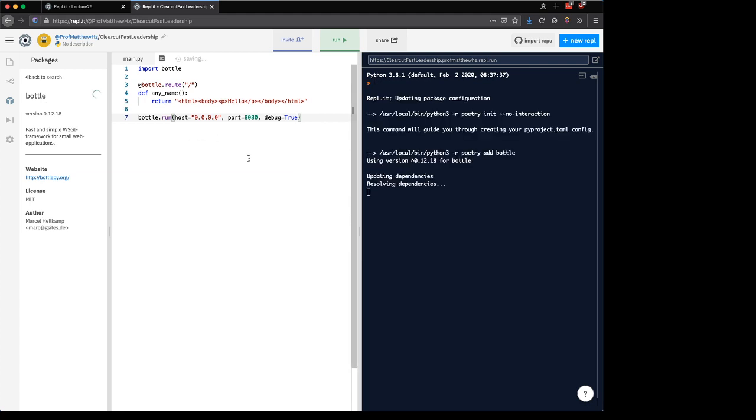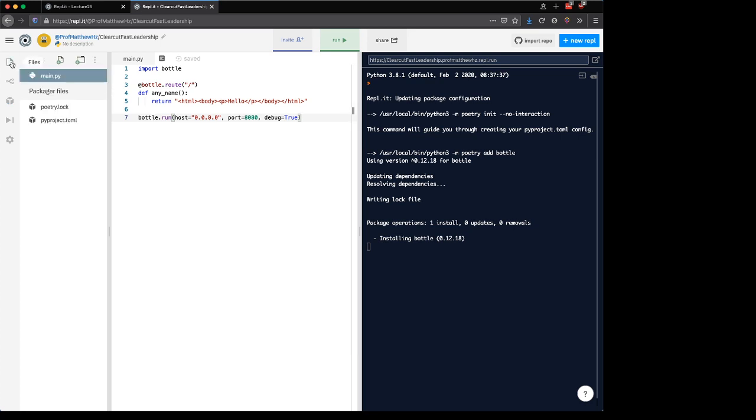And as we do that, you can see that automatically there's all this work going on over here in the running window. The reason for that is right now Replit is installing the bottle library. The good news is we only have to do this once per REPL. So once we start our REPL, we install bottle, and once we've done that, we're good to go. If I go back to my files, you can see it added these packager files. These are just files that Replit uses to tell it what libraries are there, so that way we can quit and restart.